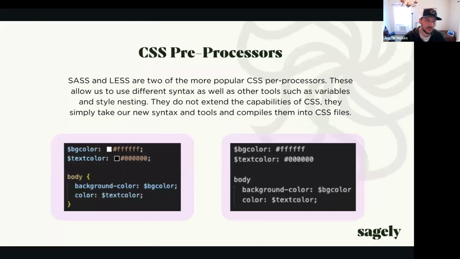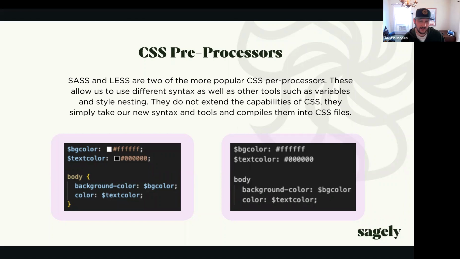The first of these is what's called a CSS preprocessor. Sass and Less are 2 of the more popular CSS preprocessors. I have a quick example of Sass here in a minute. The best parallel I can think of with a CSS preprocessor is TypeScript. We write TypeScript, and we know that at some point a compiler compiles it down to plain JavaScript. The TypeScript is just a layer there for developer experience. It helps us troubleshoot things and write things in a way that we like. And then a compiler turns that into plain JavaScript for us.